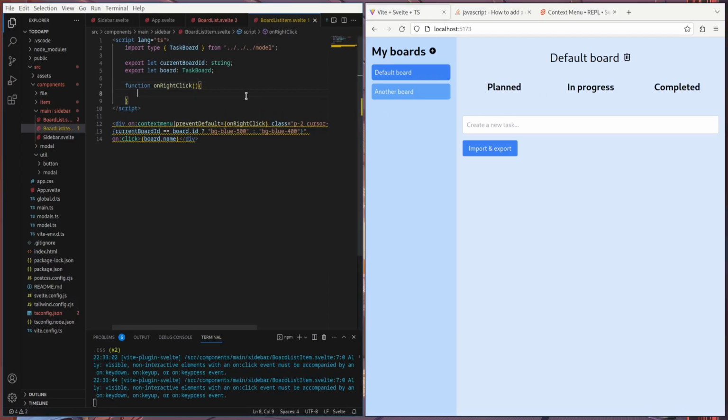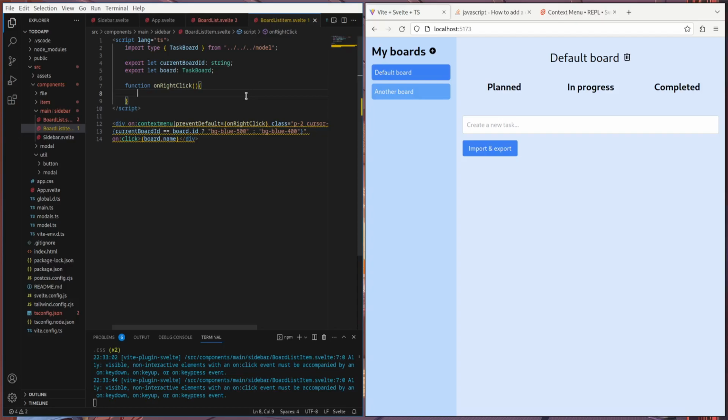So now we actually need to handle rendering the actual context menu, which will be the hardest part here, I feel like. And I'm not really sure how to structure this. We could definitely put it in the same component here, but I feel like we're only going to have one context menu shown at one time. So we're probably just going to put it in more like app.svelte, and then perhaps we can do something like a store or something.